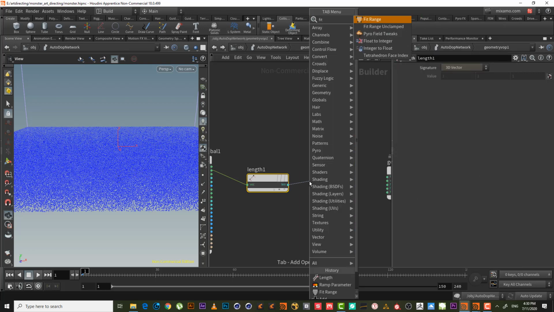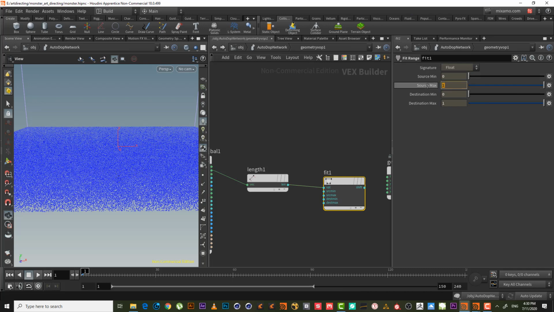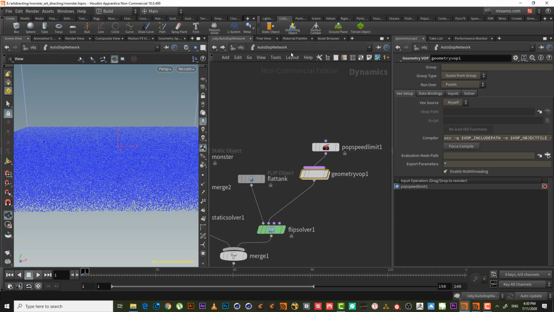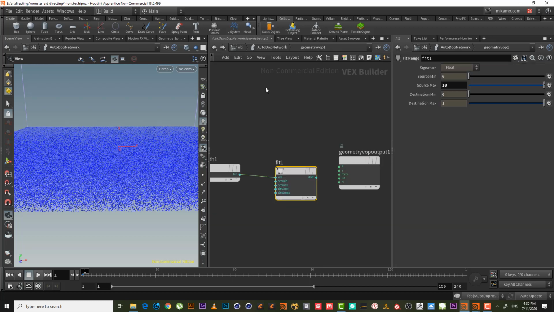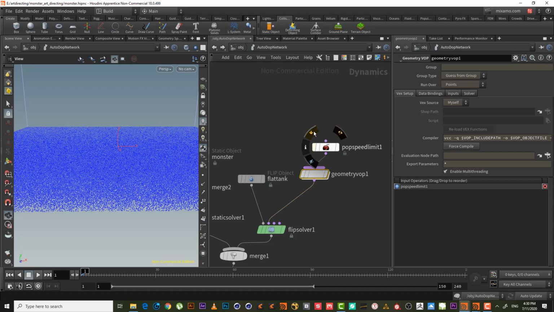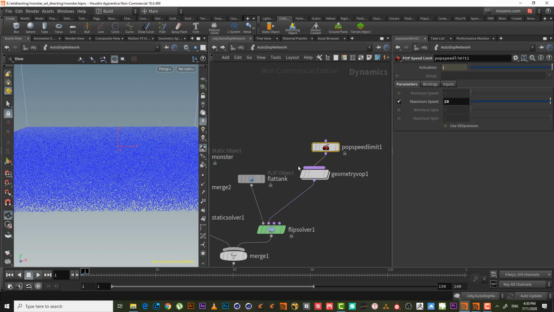Now we will make a fit range to know the range that we want, maybe from 0 to 10. Of course, we added already 15, so all the particles will not move more than 15, but let's say 5 for example. Okay, so all the particles will not move more than 5, let's make it 20. Okay, and of course we can disable it for now, but since I choose 20, so it's fine.